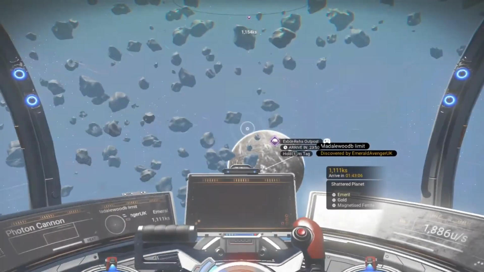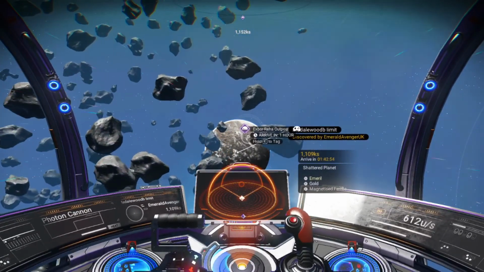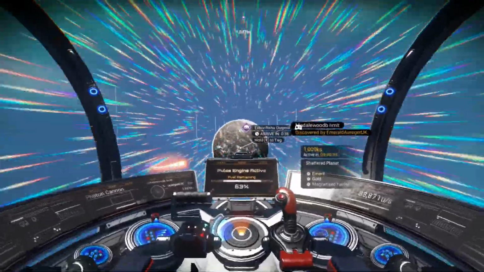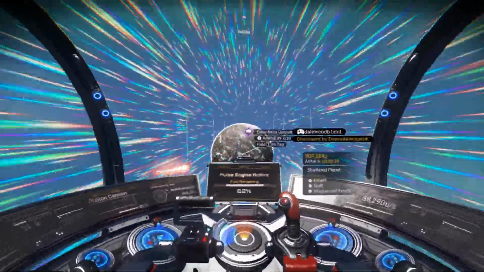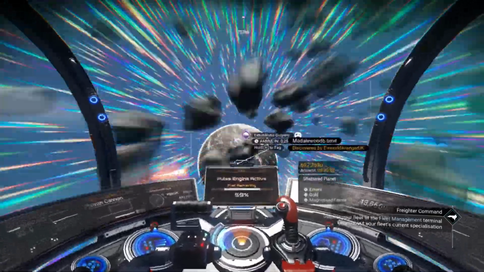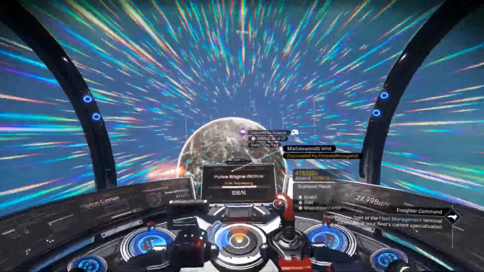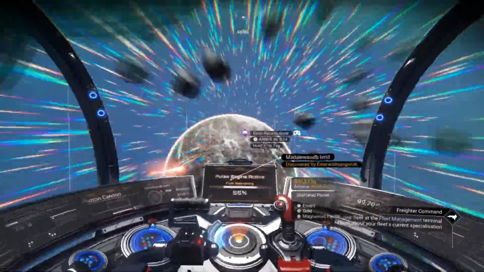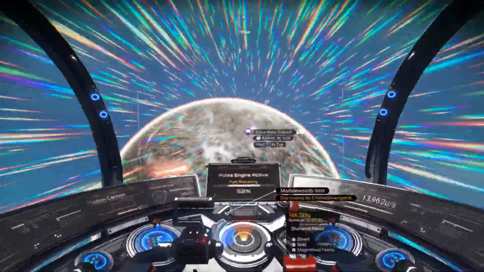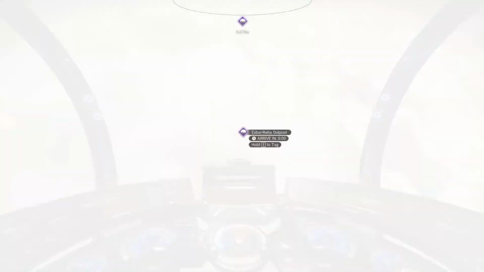Endor Rehay Outpost. Discovered by Emerald Avenger UK. I wonder if he has Emerald over there. Let's fly over there real quick. Why not? Maybe he has an Emerald mine. I could use some units. It's a little ways over here. Gives me a chance to warm up my hands. A little nippy in here this morning.